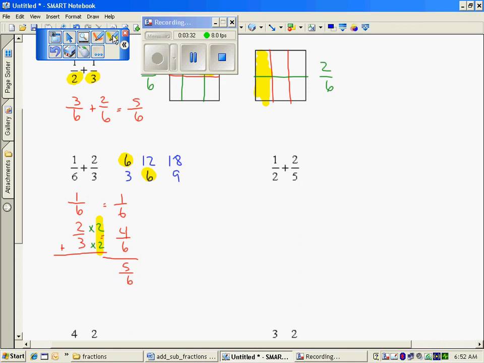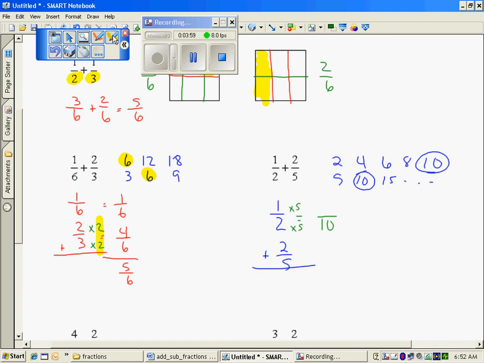Looking at 2 and 5 and their multiples, 5 would be 5, 10, 15, and so forth. See, our common would be 10. So my 1/2 and my 2/5 are going to change slightly. Now I like to write the fractions in a vertical column, so I can change them just moving left to right. I'm going to make this value be a 10, so I multiplied by 5.